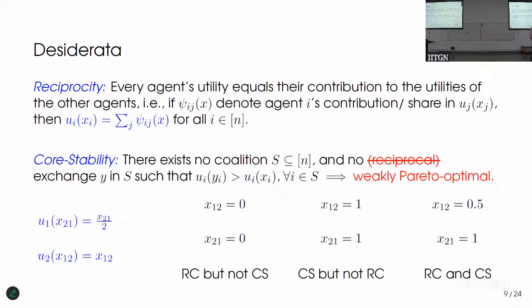So X_ij is basically what fraction of the data agent i is sharing with agent j. You can move away from this model also. I will talk about an independent work. You can interpret this X_ij as probabilities, and then you can have an expectation formulation of these guarantees, and still the results will go through.